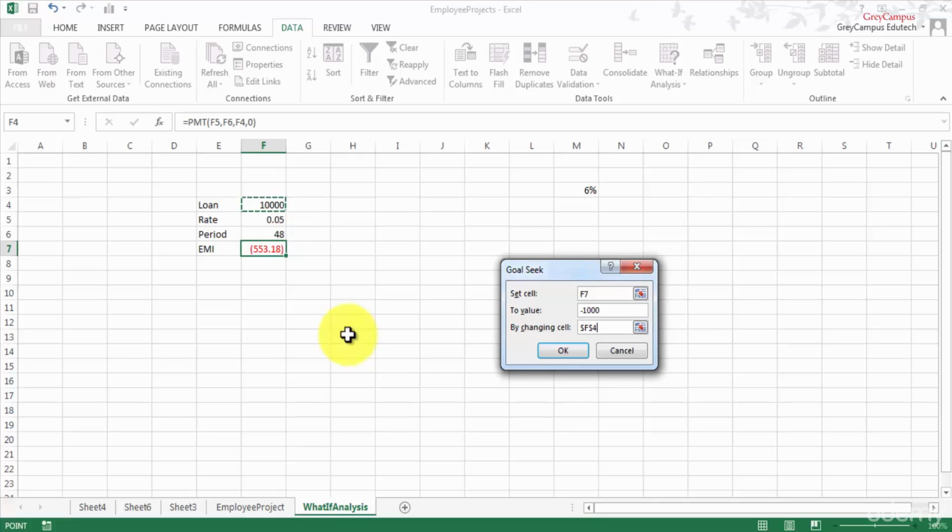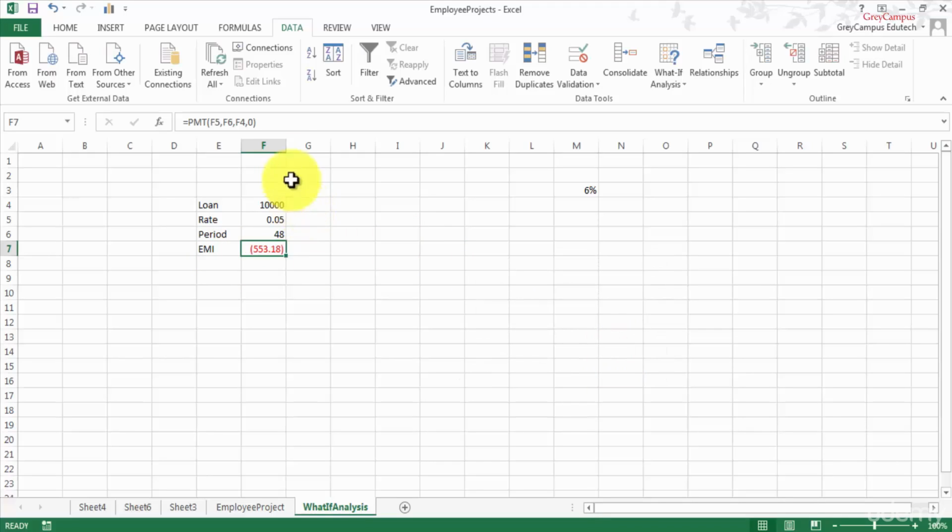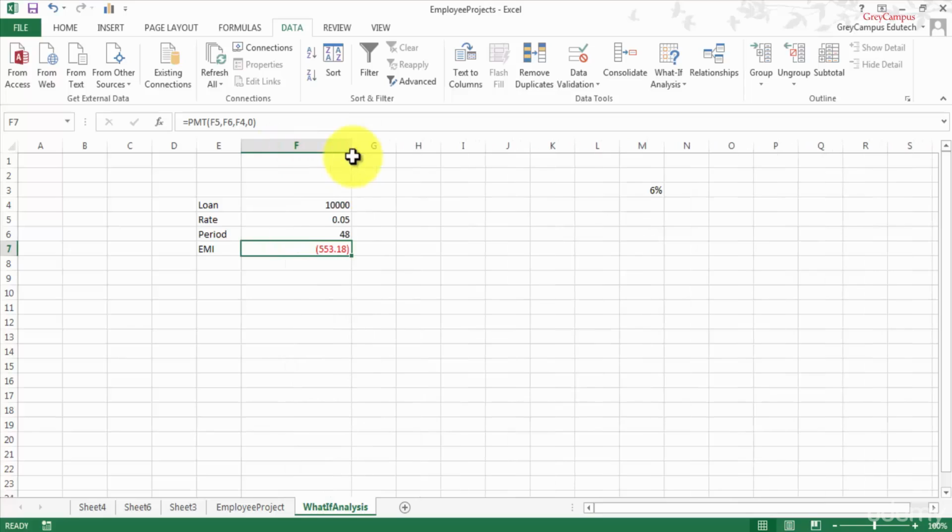So I simply say okay, it calculates. The moment it calculates, just a moment, so let's put it like this so that I can see the value properly here.